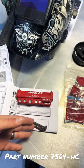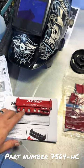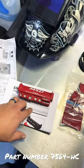And at this point, it looks like I'm going to be using two for the fans, one for each fan, transmission cooler, and then for the fuel pump.